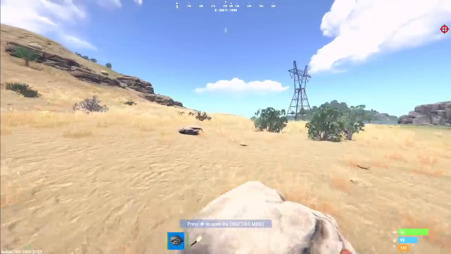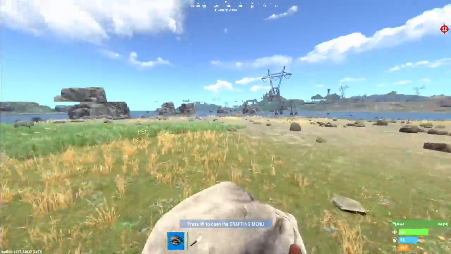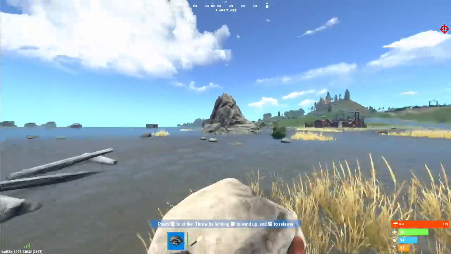Alright. What's going on, everyone? Welcome back to another Risk Console video. As you can already tell, I am playing with the new graphics because I am on Test Branch. And I'm riding solo this wipe. I saw like a little bunker design on TikTok, so I'm gonna try it out.